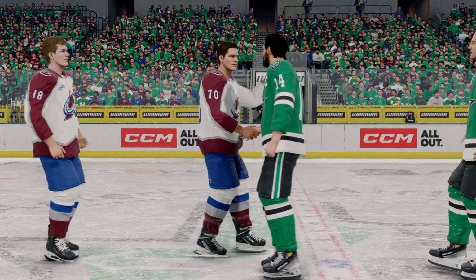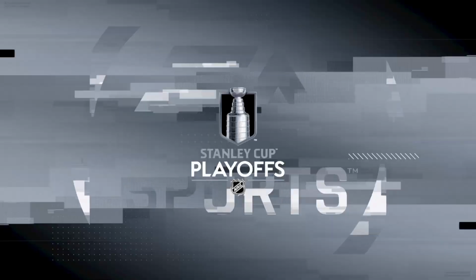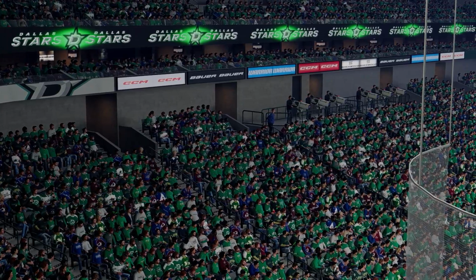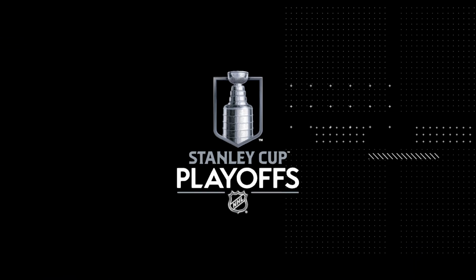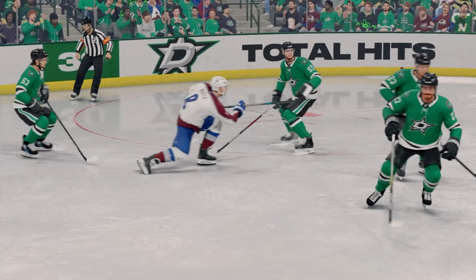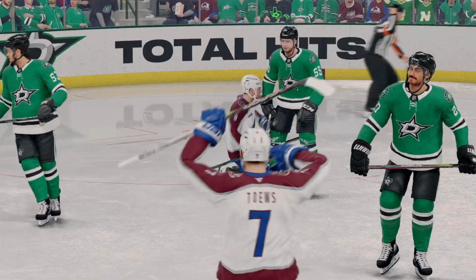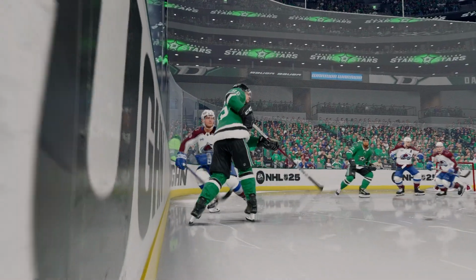Physical, timely goals. They checked all the boxes in this series here, Cheryl. They really did, and harder to do when you're playing away in someone else's barn where they have the crowd to their advantage, and they were able to silence them, James, because they managed the temperature of the game. They didn't get too high, didn't get too low, stuck with their structure, trusted the process, and got it done. And got this crowd out of it.